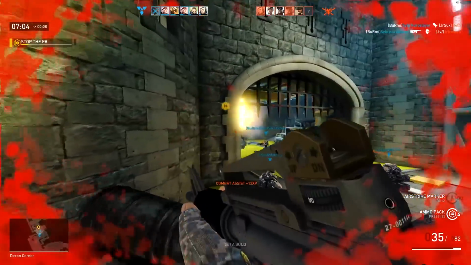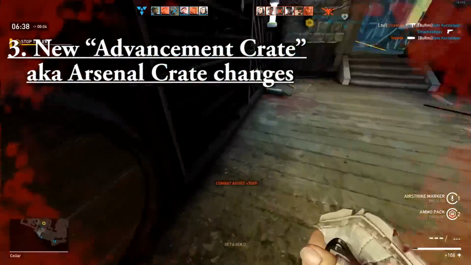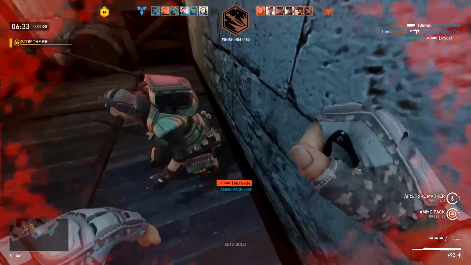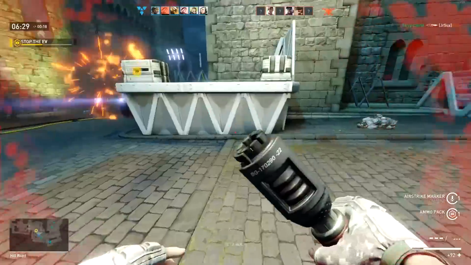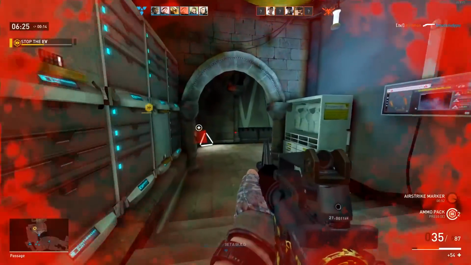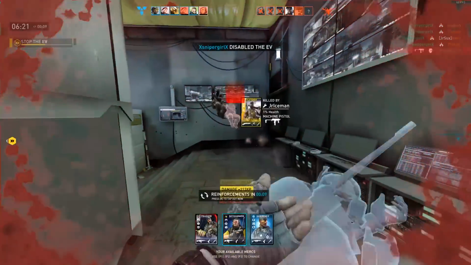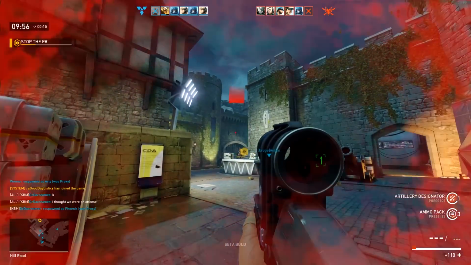Moving on to topic number 3, the new Advancement crate, aka the Arsenal crate changes. So they removed the 12-hour and 18-hour credit booster. Basically, if you were lucky, you could keep stacking them and constantly have credit booster on. So now it only has the 6-hour credit booster. I'm not against this, as credit boosters are whatever to me, and only valuable during extra credit weekends for me to see them worth to use.